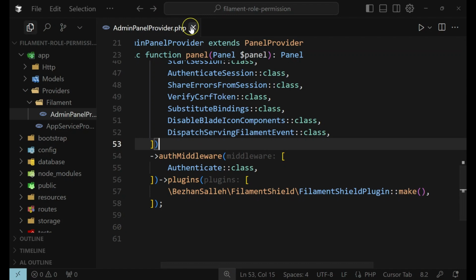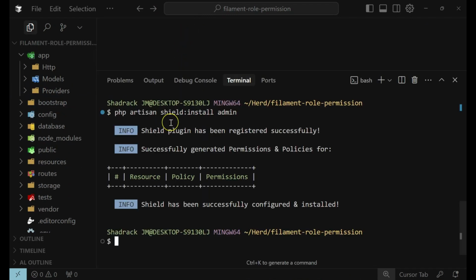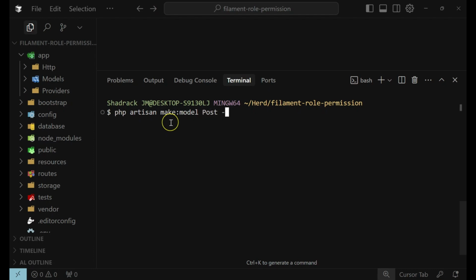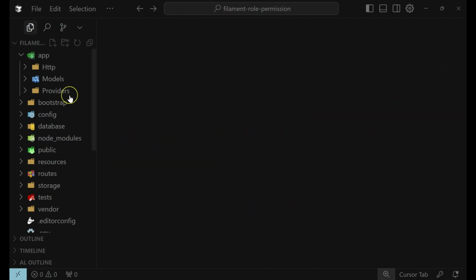So for example, I'll create a new model. Let's say PHP artisan make model. Then I'll call it post, and I'll create it with its migration. So let me just go back here.